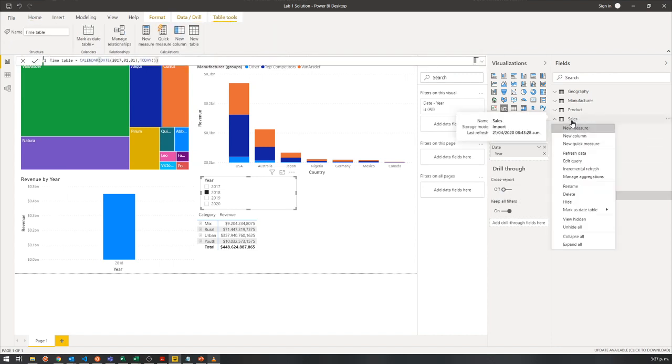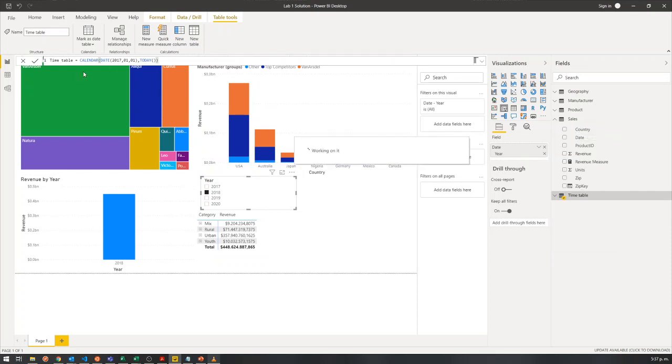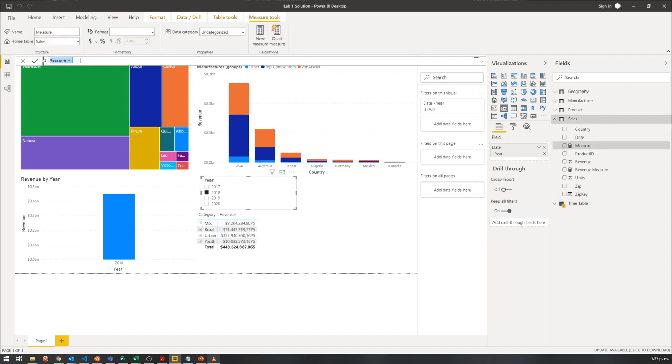You just need to right click in the table, remember the first option, new measure, and all that you need to do is create another function using the time intelligence function. In this case, we are going to name this measure revenue previous year, and for example you can create the calculate revenue measure.